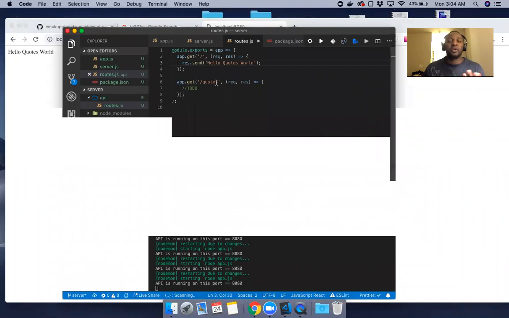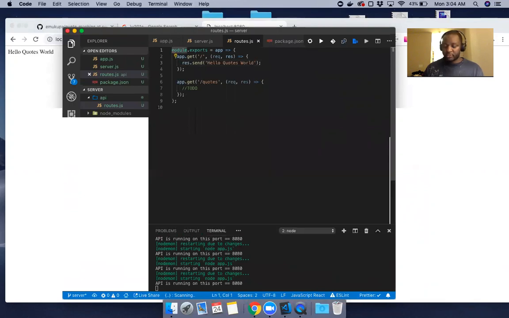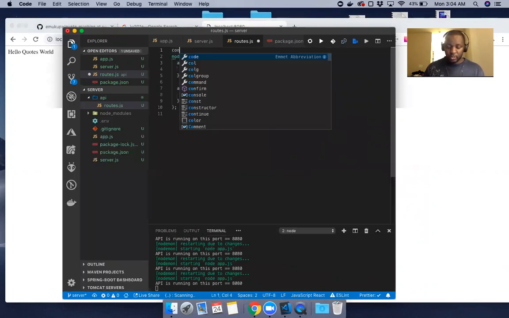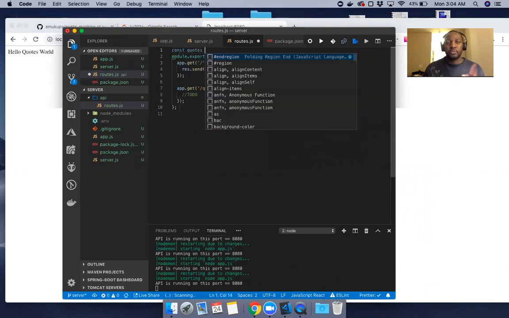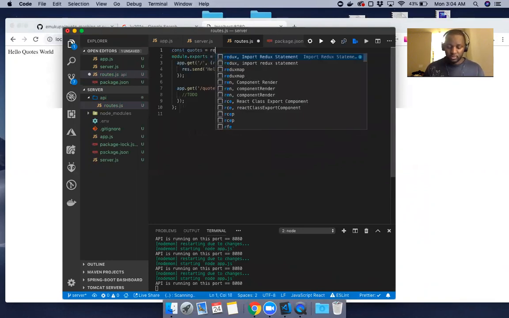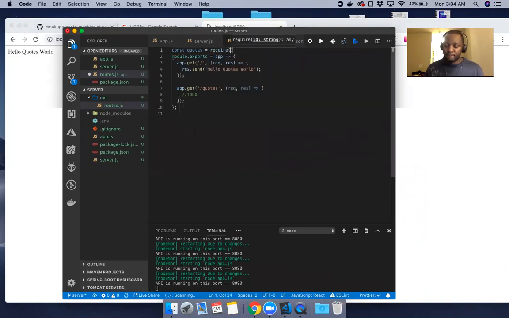But what we're interested in is bringing in those codes. So I'm going to bring them in here, and then I'll send them here. We know the codes are in a folder above. We did that folder in the process.